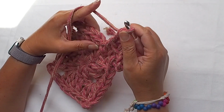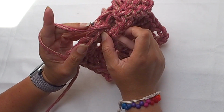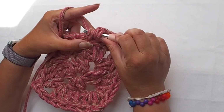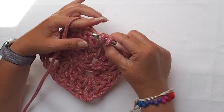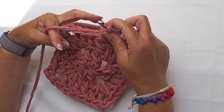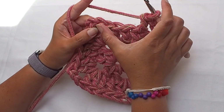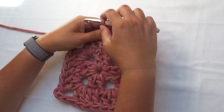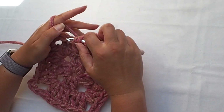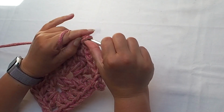Okay, so skip first 2 stitches in the group of 5. And then let's work 1 double crochet in next 4 stitches. Okay, so in next 4 stitches place 1 double crochet and then you will reach the corner space. And you already know that we will place two double crochets in this chain three space, then chain three and two double crochets in the same chain three space. So if I count the stitches, there will be a group of six double crochet stitches again.